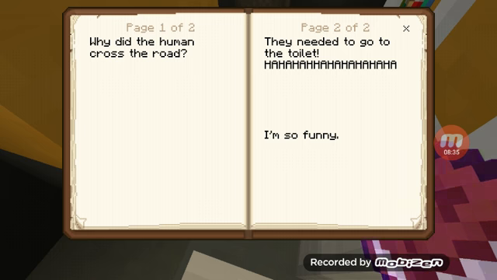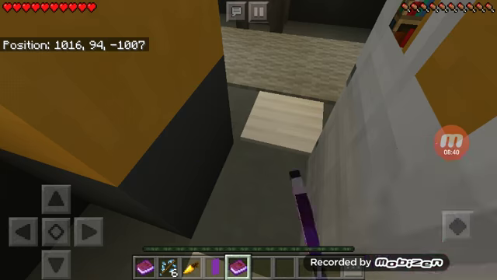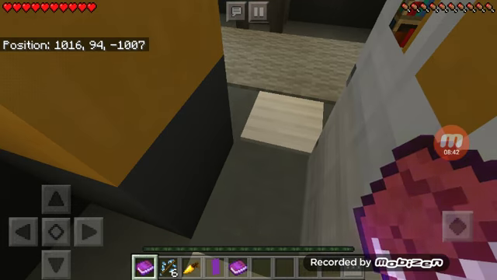Oh, this is how. Why did the human cross the road? They need to go to the toilet. Ha, I'm so funny.